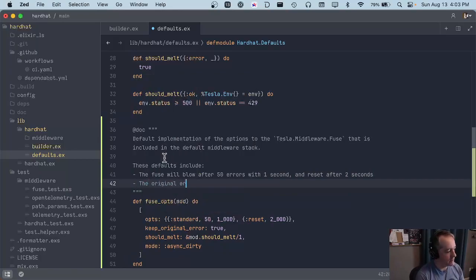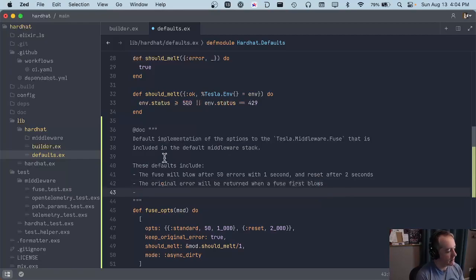The original error will be returned when a fuse first blows.